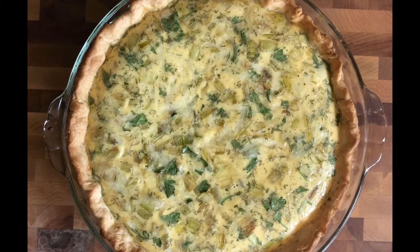Now this quiche I made today with leeks and Swiss cheese. You could use any items that you have in the house that you want as your filling for your quiche. Ham and cheese, asparagus and onions, any vegetables, any meats that you have in the house, any leftovers in the refrigerator, you can make a quiche out of it. It's a wonderful luncheon item. It's a light breakfast. You can serve it with a salad and some crusty bread for dinner. A quiche is one of the best things to have in your repertoire, so I hope you try this at home and I hope you enjoy it.